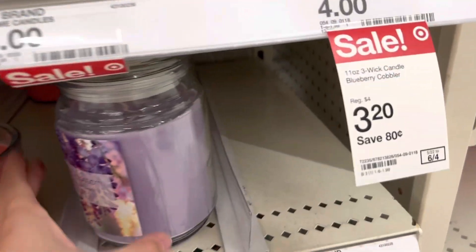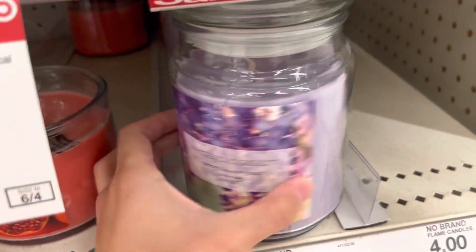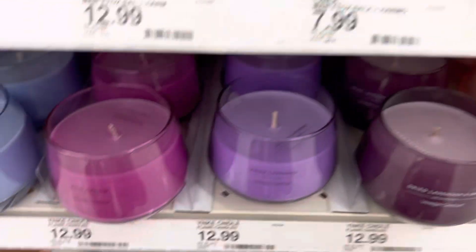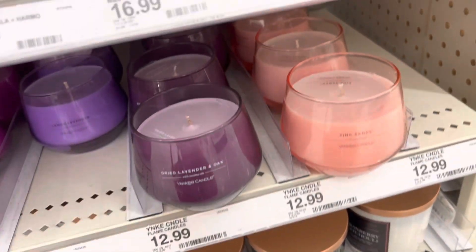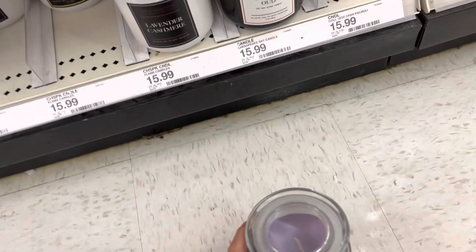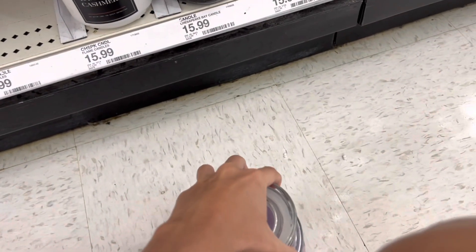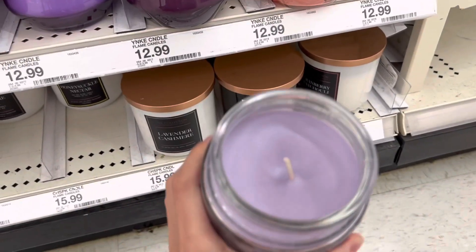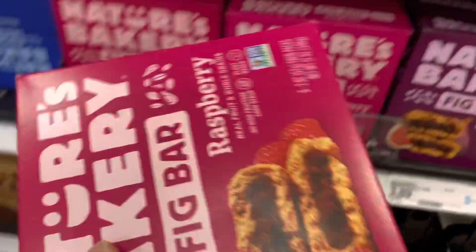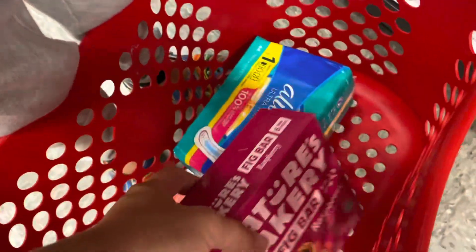This candle is like on sale for $4.80, and her favorite color is purple. I was thinking maybe getting something like this — oh, and this one is like $12. Lemon lavender — that smells really good. This one smells really good too, I can't decide. Now on to the favorite snack and favorite drink. This is super easy — it's chips. I'm going to put this one in for her favorite snack and go look on the snack aisle.